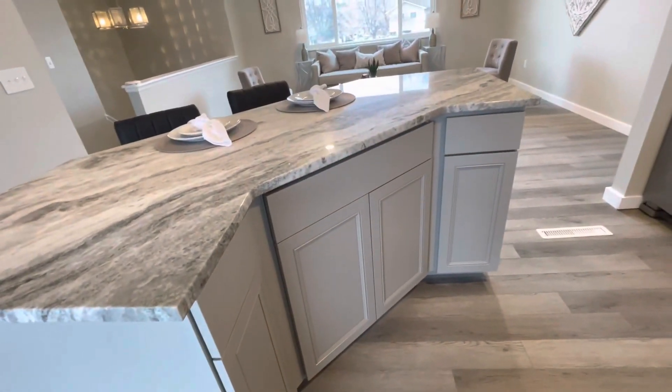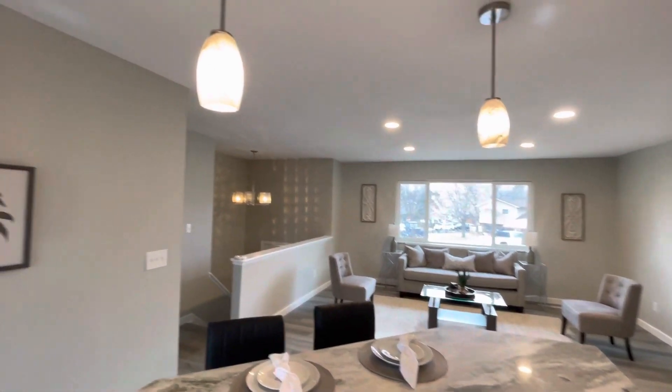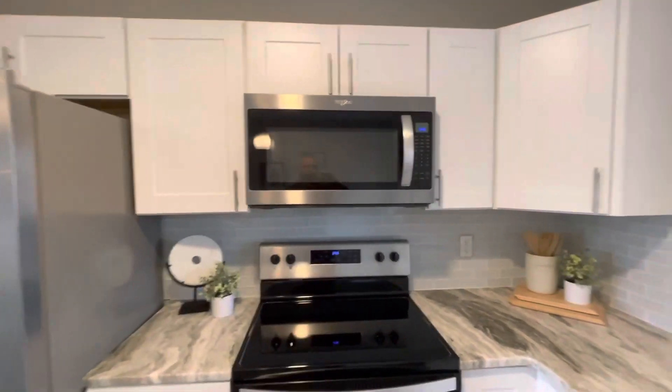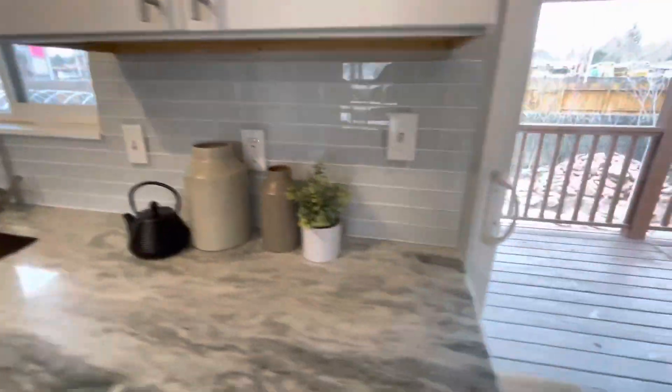It's a nice slab of granite. The granite continues over here — they did the contrast thing with gray cabinets in the center and white cabinets on the exterior. The gray cabinets don't have any pulls. They are all new and I'm almost wondering if there was a wall here at some point that they opened up — you can see where they took out the old lighting and put in the new. The white drawers do have pulls, they're not soft-close, but they are brand new cabinets. Again, that farmhouse-style sink with no divider, stainless appliances — looks like they're all Whirlpool, probably bought as a package. Everything looks to be pretty brand new. Vinyl windows, gray tile backsplash.